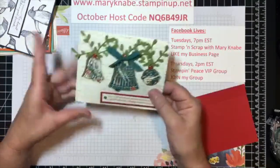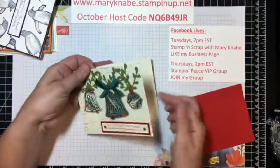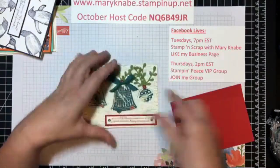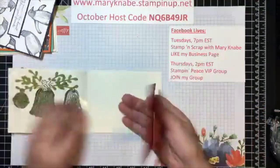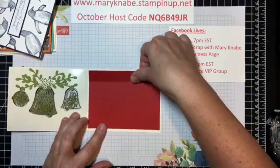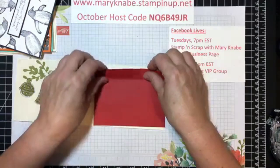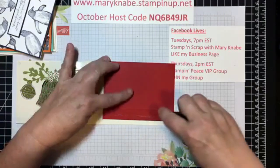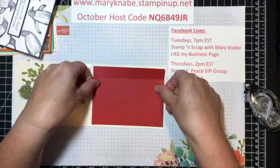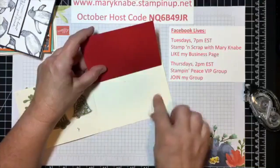She gave everybody a piece of cardstock scored at three-quarters of an inch — five and a quarter by four — so you can hide your message on the inside so it doesn't show through as if it's on the bells. She would just write her message like that. I think I'll put mine on because I like her idea of being able to hide the message.